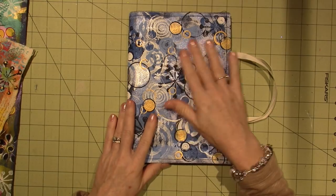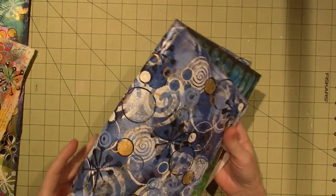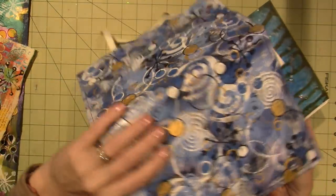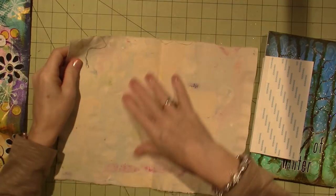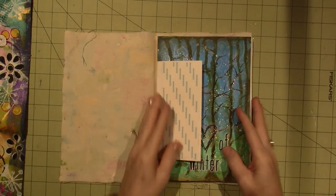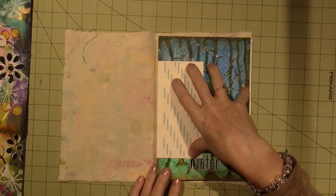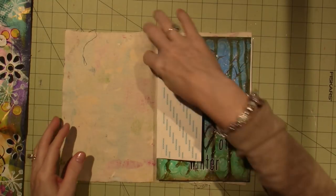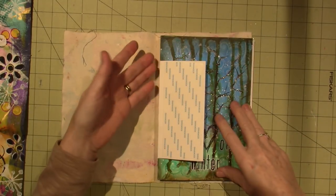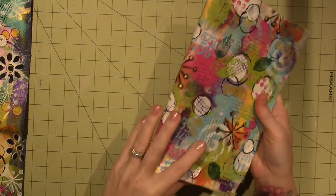Anywho, I'll save this for something else, and I'll use the other fabric. I have these other two pieces that would work. This one's a little small. But this is the canvas, I guess it is. I'm going to keep the fabric in one piece, but I'm going to use two pieces of cardboard. And I'm going to leave this naked, in other words. So I'm not going to put cardboard here. I'm just going to let the fabric cover the binding, okay?